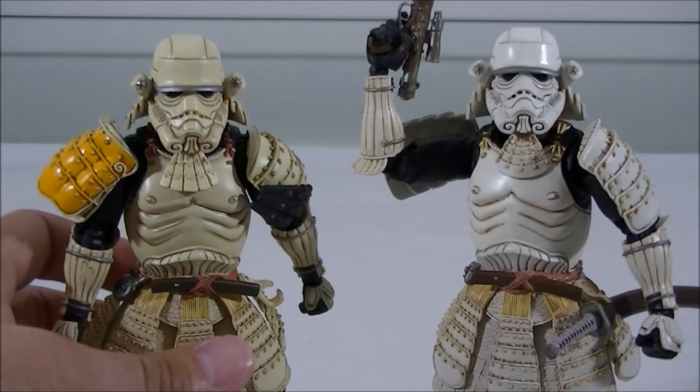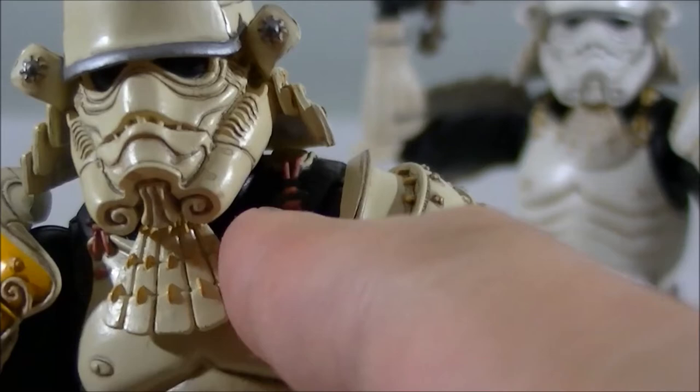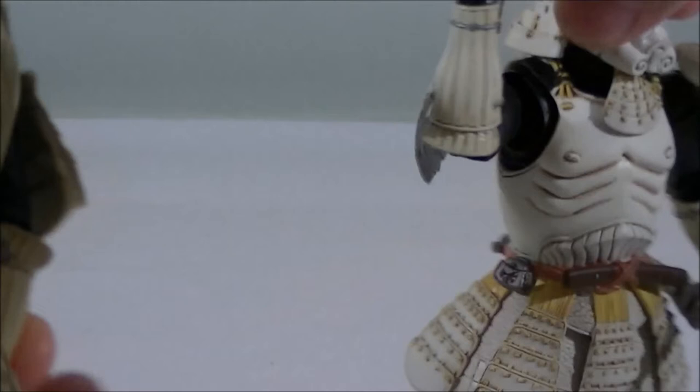There are also additional paint details — for example, in the shoulder area you get an extra bit of reddish paint for those particular strings, similar to down here. Whereas on the Stormtrooper, they weren't painted all that well or were missed, and mine were just a sort of darker yellowish color. So I guess they've added that bit of detail in. Mold-wise, it's pretty much the same as the Stormtrooper.